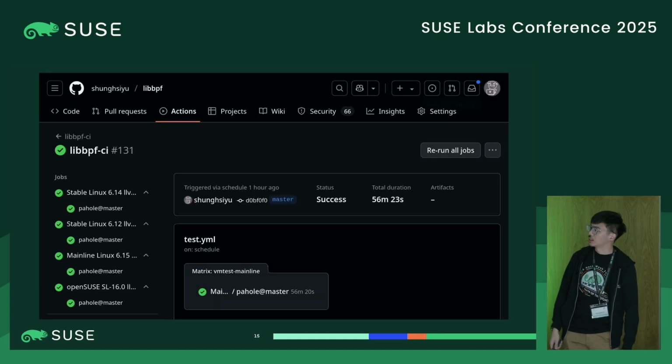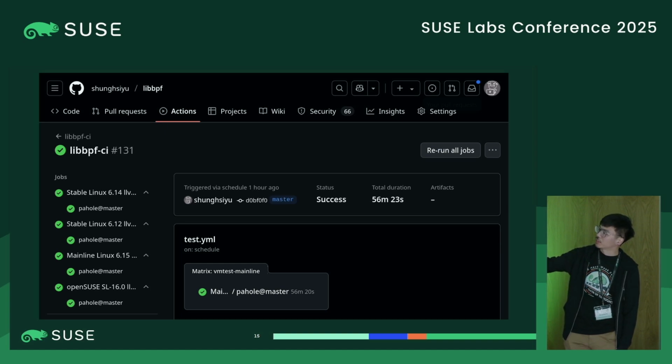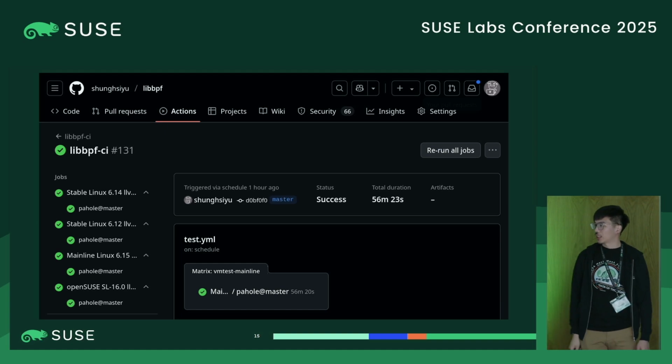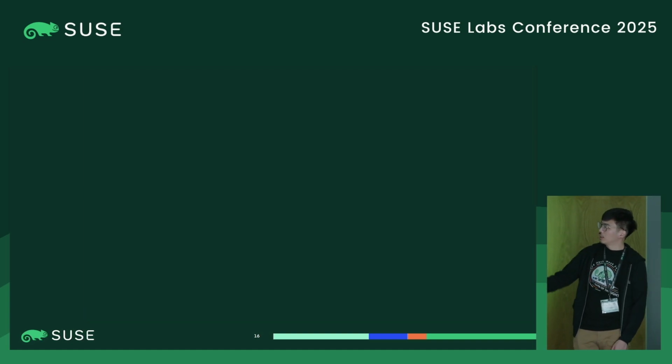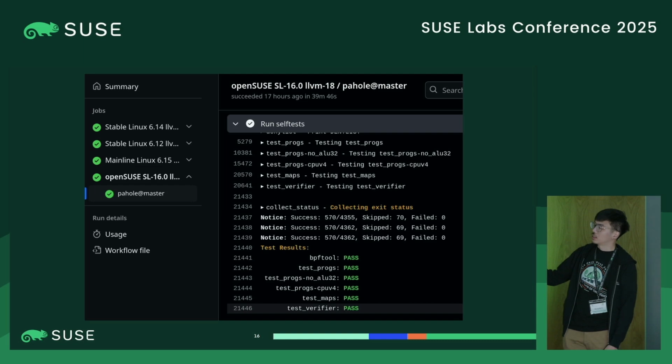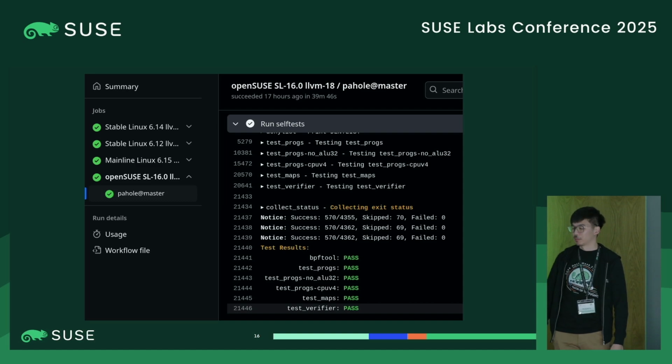If I go inside, I can see that it tests the stable 6.14, 6.12 mainline, and SUSE's SL 16.0. If I go into that, I can see the complete test run, the logs, and BPF has some script that collects the information into a more digestible format for the GitHub Action.